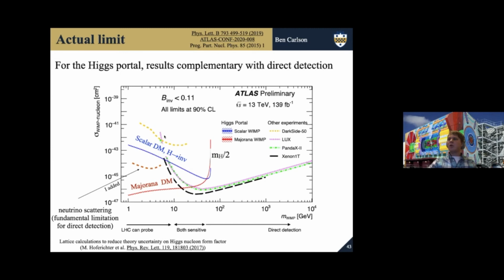At lower mass, the direct detection experiments also do have some sensitivity, and these sensitivities are improving as experiments are designed essentially to target this region. And so you can see that there's complementarity with these different regions, and that's a good thing, because ultimately what we want to do is we want to see dark matter in all the different ways that we can think of. And so we'd like to be able to make it in a collider to study it, and also to be able to see it in other experiments as well.